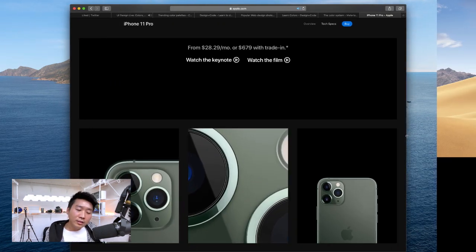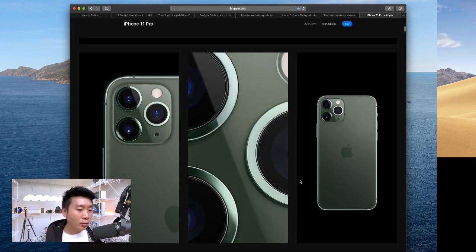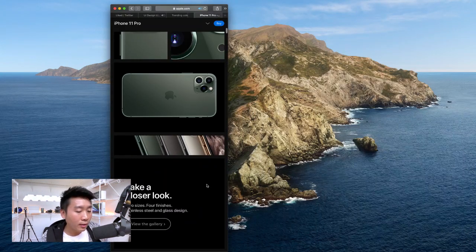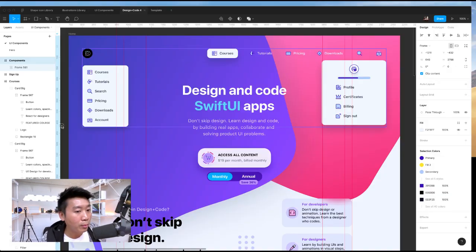And it's fine. I'm not saying it's the wrong approach. It's definitely a different approach. But what I like to do is start with the desktop first, because I want to know how much space I can use, and then from that amount of space, I can drill it down and make it more digestible on a smaller screen. And again, this is entirely your choice. Some people are very adamant about this approach, and some other people are more adamant about using a bigger screen.